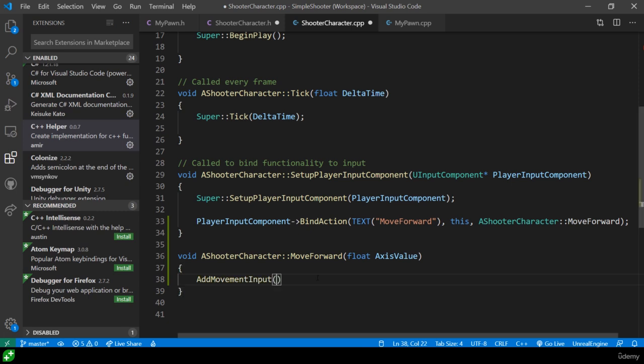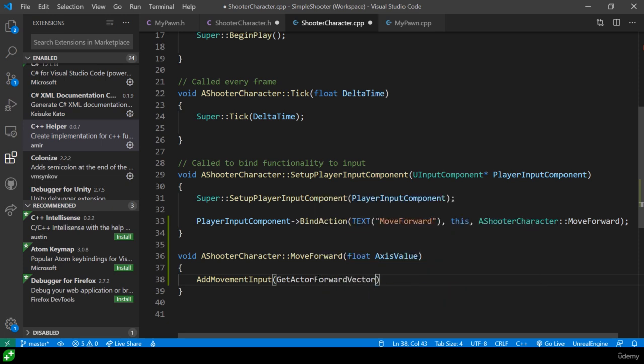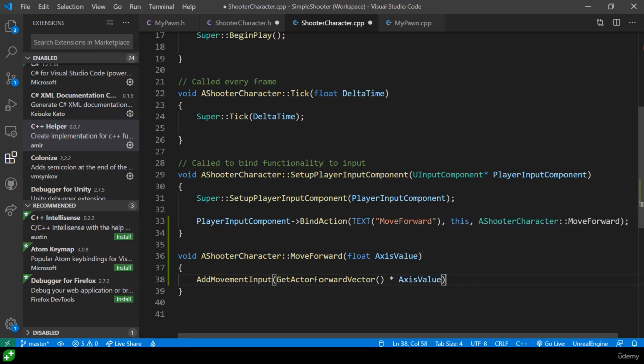Because this is the move forward method, we want to have the forward vector of the actor. So the way we do that is we can do a GetActorForwardVector, like so. And then we want it to be forward in the amount that our axis value gives us, so we can multiply by the axis value, and that's going to give us the right result. So we're going to have the forward vector multiplied by the axis value. If it's 1, we go forward. If it's -1, a forward vector becomes a backwards vector, and we're going backwards with just this one function. So that's set us up with our move forward.